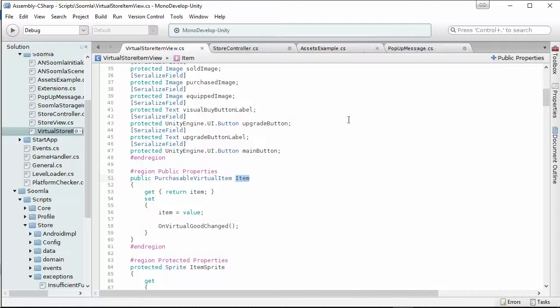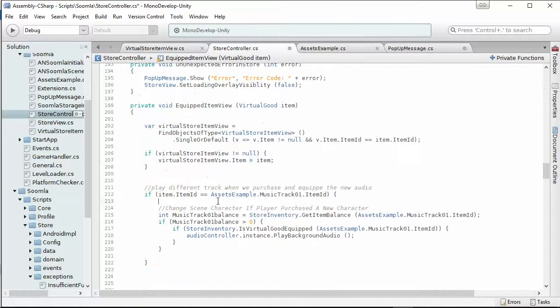Once we assign this item, once this is set, we call this function virtual good change, and we explained that in the previous video and what's gonna happen there. But we do another check here: if the current item ID is equal to the music track, we need to do something else.